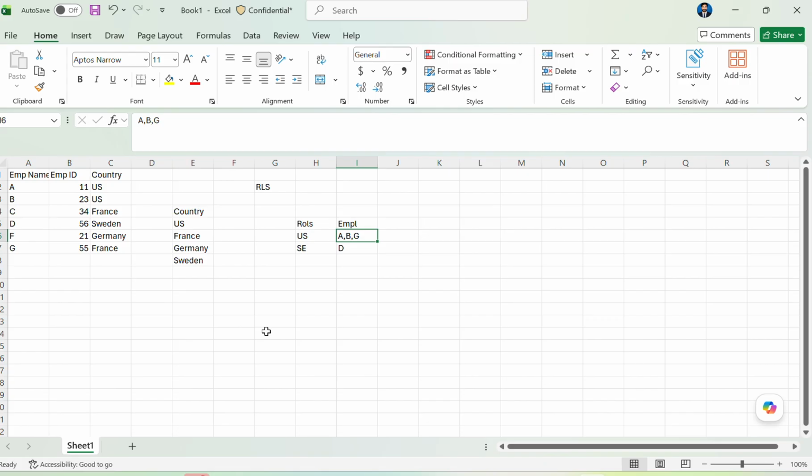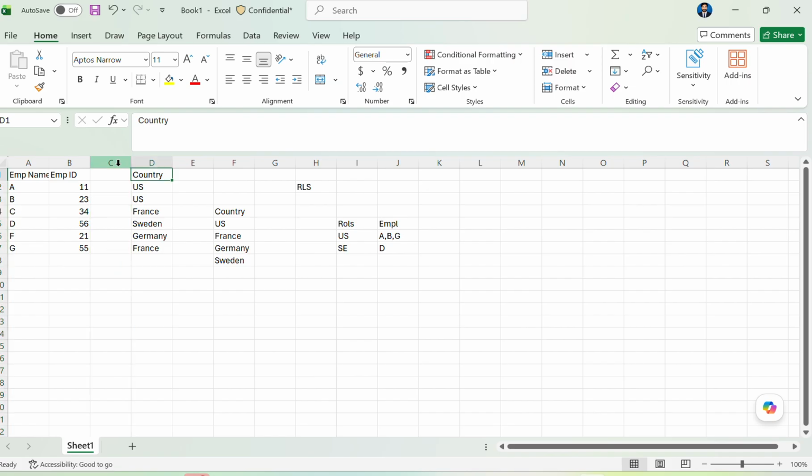Okay, this is the static one. So let me do the dynamic one now. For example, this is a user table. A, B, C, D, E, F, G, and these are the employee IDs. And also we need one more column, the employee email address. So these are all mandatory if you want to create row level security using the dynamic one. Without this, we can't do dynamic RLS.